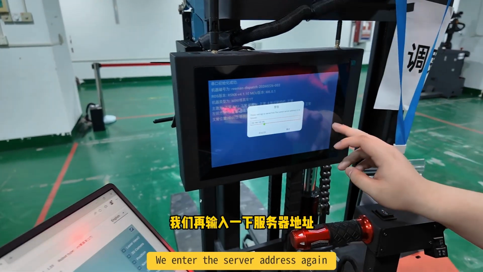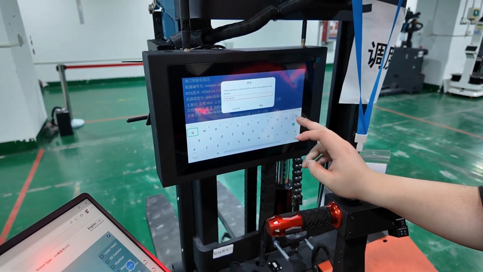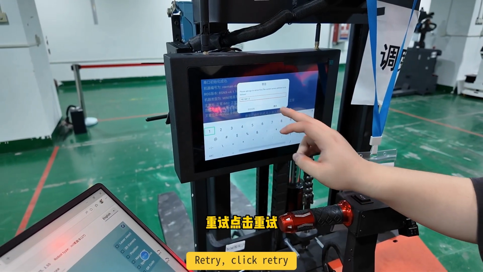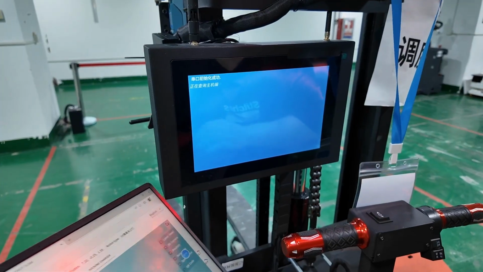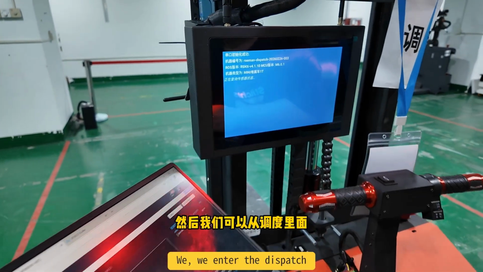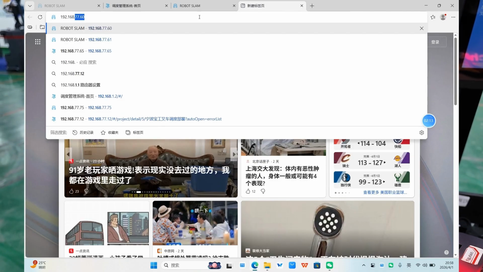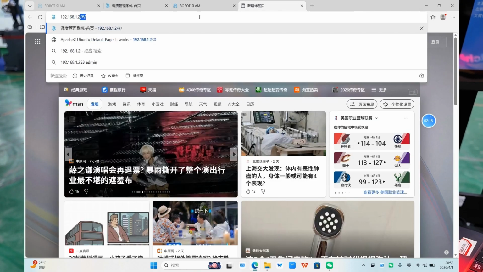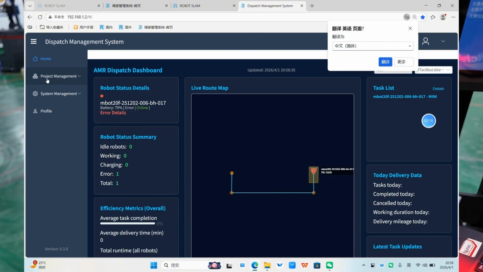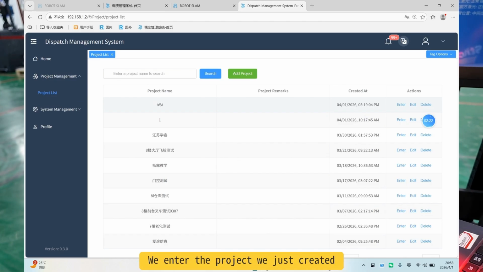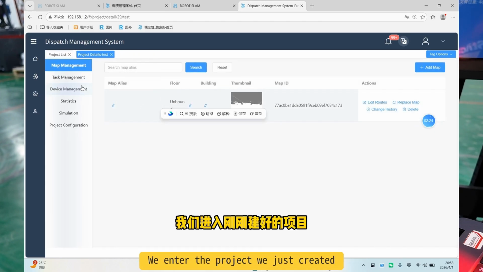We enter the server address again. Retry, click retry. We enter the dispatch. Then we go to add this device. We enter the project we just created.